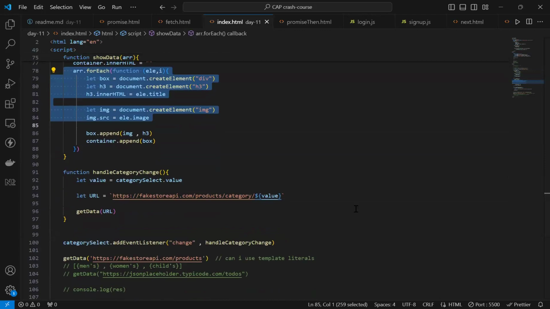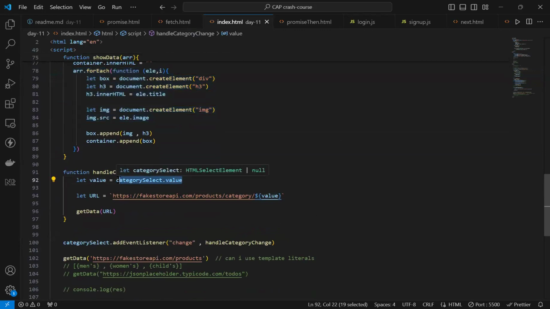Clear? How do you apply a search query? Although we'll be discussing it in the next session, if you want to apply it, it's going to be something like this. What you have to do is accept the value from an input box rather than a select tag. Once you accept the value, just apply that value here, right?